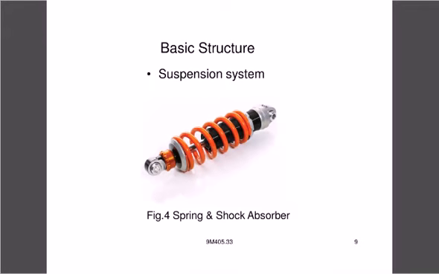The next component of the basic structure is the suspension system. The suspension system is used to absorb the road shocks while moving on the vehicle. If you go over a speed breaker, you will be subjected to a jerk. These jerks are absorbed by the suspension system. This suspension system consists of spring and shock absorber. Here you will observe a spring which is in red color and a shock absorber which is inserted into the spring, that is in black color. This spring is used to absorb any shock loads so that it will keep on stretching and contracting, and the shock absorber is used to bring the spring to the normal state within short time.